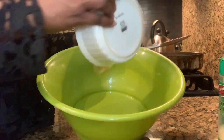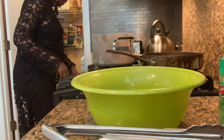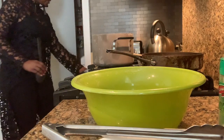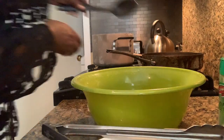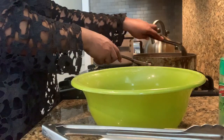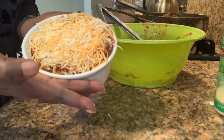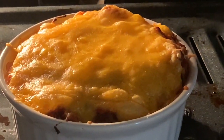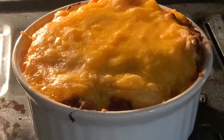So I'm going to take the spaghetti, put it in my bowl. I plated it, but I had a phone call talking to my mom long distance. But I put spaghetti cheese, and now I'm about to put it in the oven. Oh, yes. That baked spaghetti look good. See you at the table.